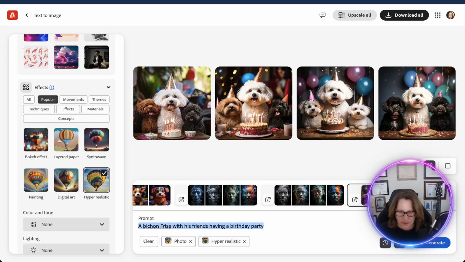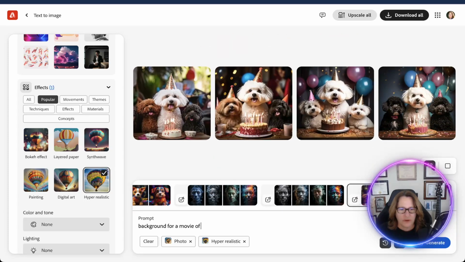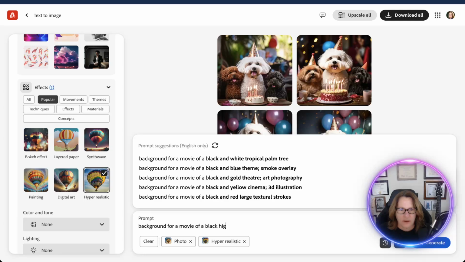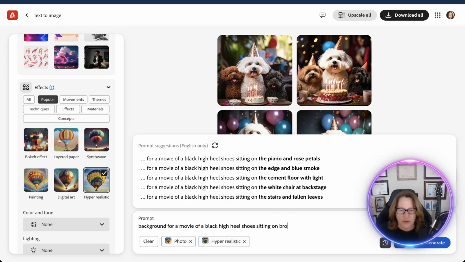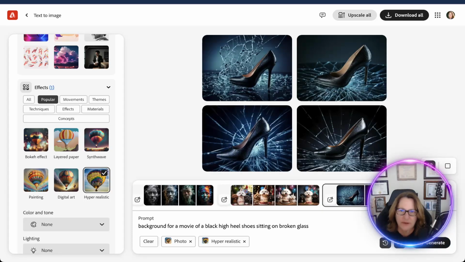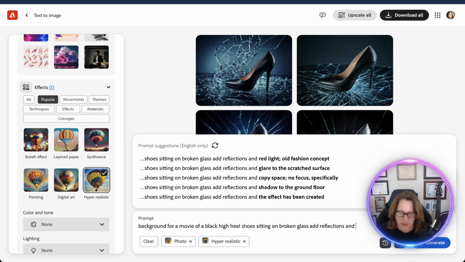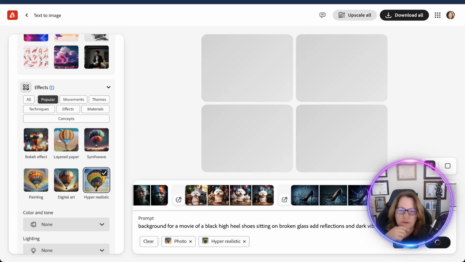So I'm going to put background, let's see, for a movie of a black high heel shoe sitting on broken glass. I'm doing this because it's some idea. If there was something like this that I'm supposed to be generating, oh, that's super cool. Maybe it's add reflections and maybe dark vibes. It'll give me a different generation.